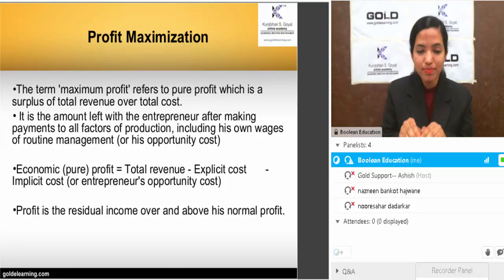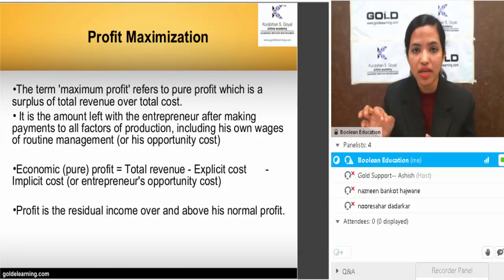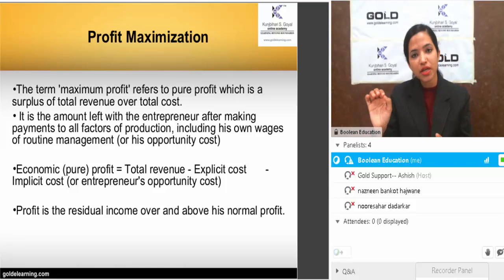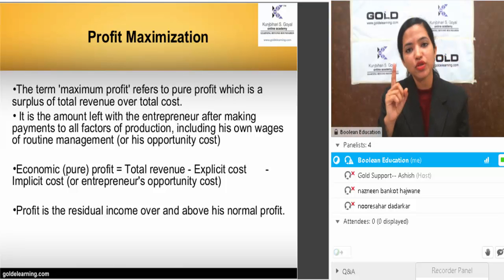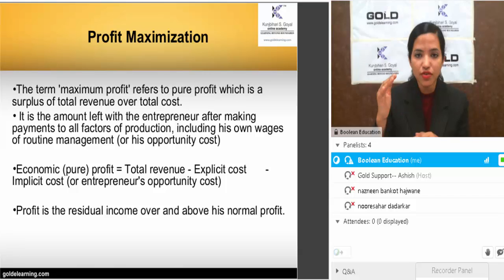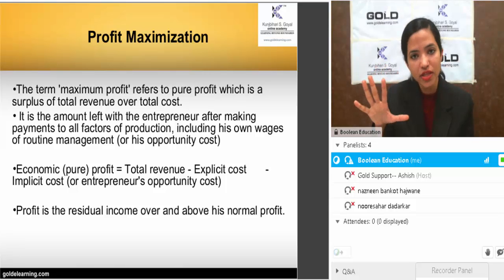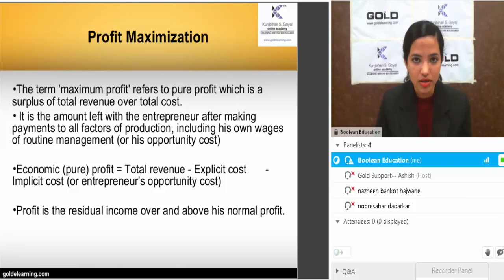हमको वो कमोडिटी, एक शर्ट बनाने के लिए हमको 10 रुपया लगा. That was the cost. That is the total cost to produce one single shirt. We sold this particular shirt at ₹15, right? So हमको रिटर्न रेवेन्यू कितना मिला? 15, when we sold one shirt. So the difference between total cost and the total revenue will be ₹5 in this case, and this ₹5 is your firm's profit. Yes, it is the profit after selling one piece or one unit of shirt.